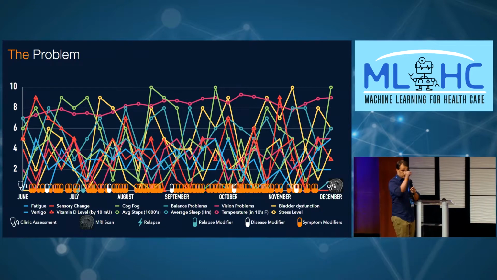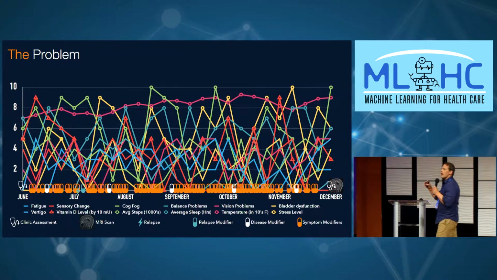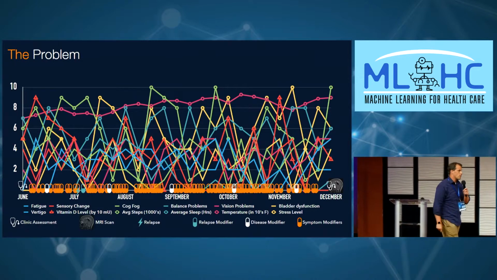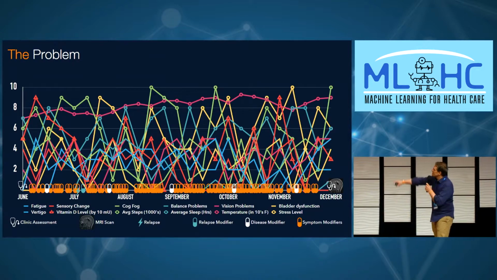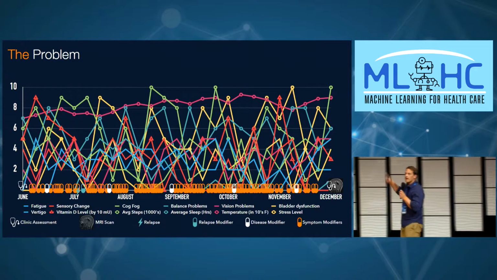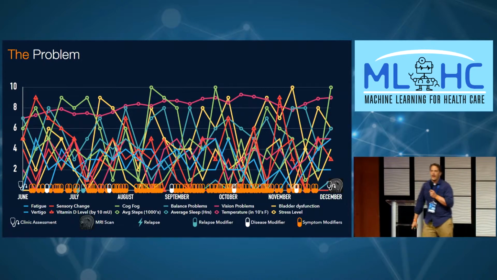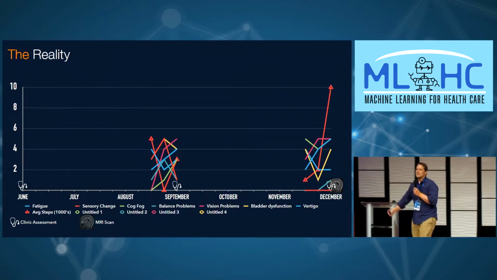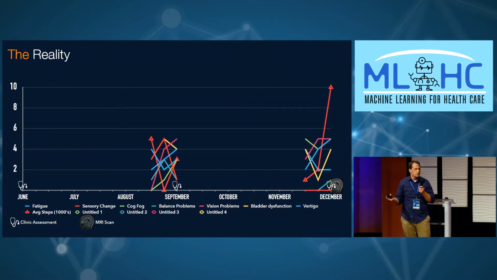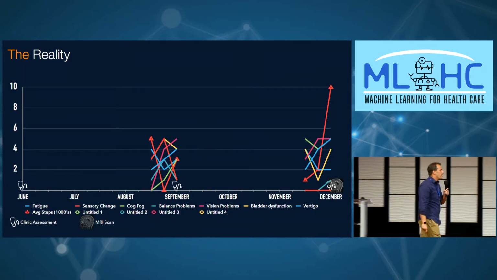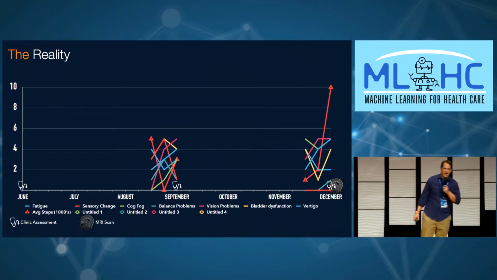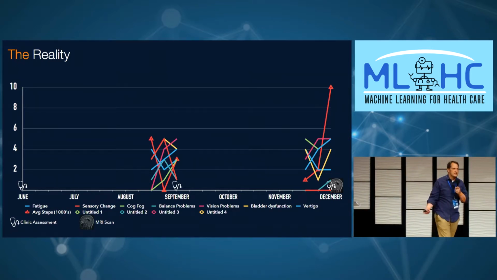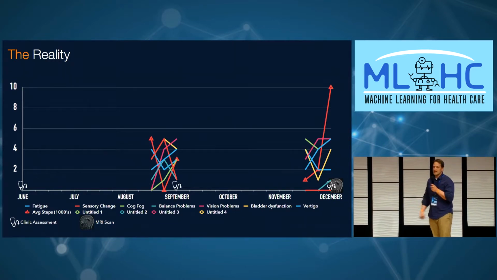But here's the reality, okay? 22 symptoms. At last count, 15 different disease modifiers, 88 symptom modifiers, 4 relapse modifiers, and over 100 environmental features that result in symptom fluctuations that look like this. Every single day. And here's what we actually get when we talk to our patients. We get maybe about a month's worth of information about their symptom fluctuations. You can imagine that puts us at a massive disadvantage in trying to understand what's going on with multiple sclerosis. We can't characterize a disease that we're not monitoring. And an MRI scan is just not doing it.